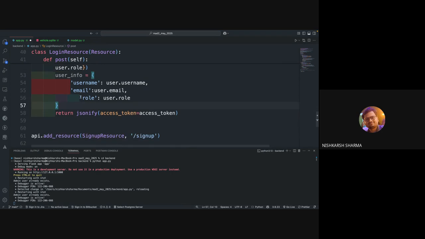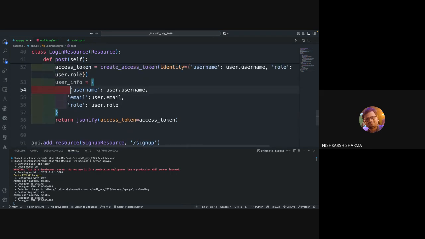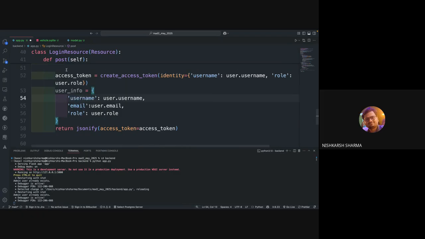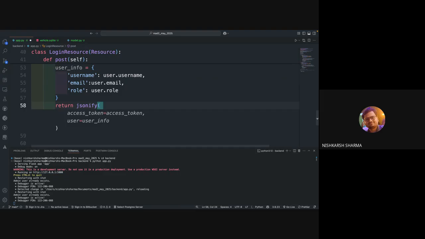So until now we were just sending a message to the front end side. Now we are sending some data to it. So the way to send multiple data, let's say one data is this access token, second one is this user info. So we do it like jsonify.